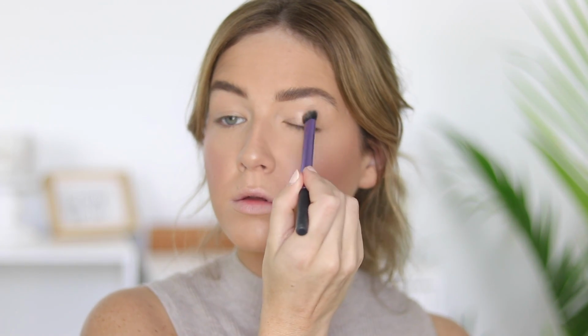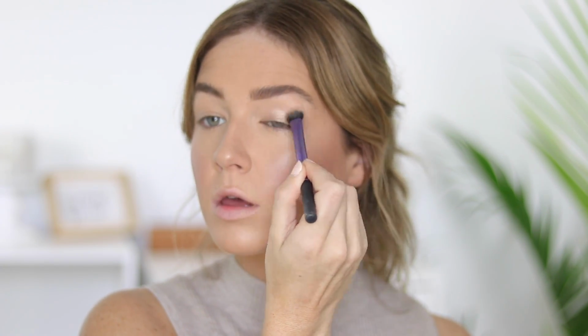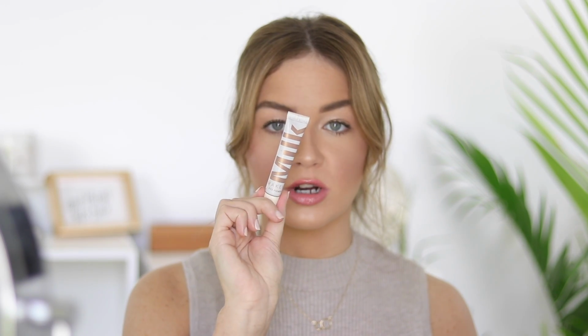Today I'm wearing this one I just picked up from Revlon, and it's called Praline, and it's the Revlon 24-hour color stay cream eyeshadow. It's just a nice kind of pearly oyster shade. It's the only thing I'm wearing on my eyes today, and it's just nice, light, and reflective. I also love the Milk Makeup Eye Pigments. These are some of the best cream shadows you can find on the market. They last all day, and they have just this beautiful effect.